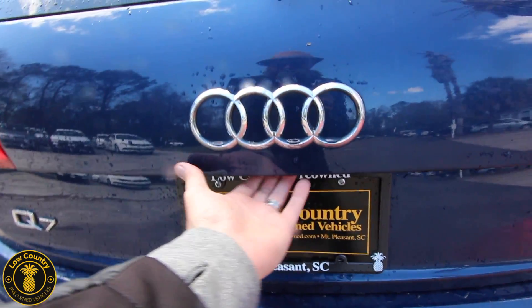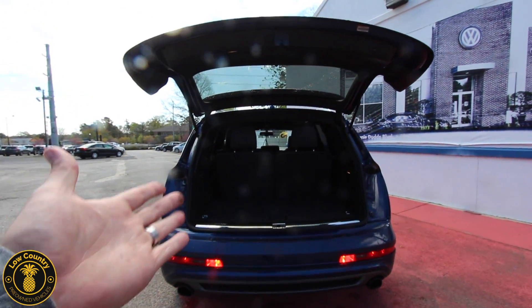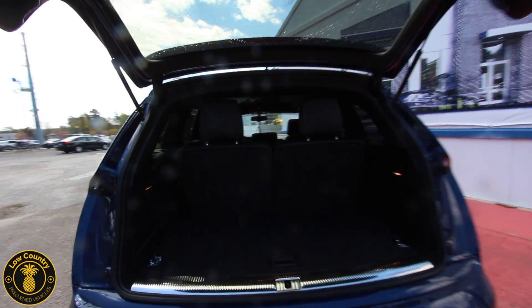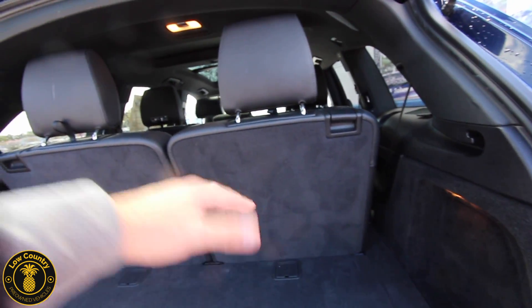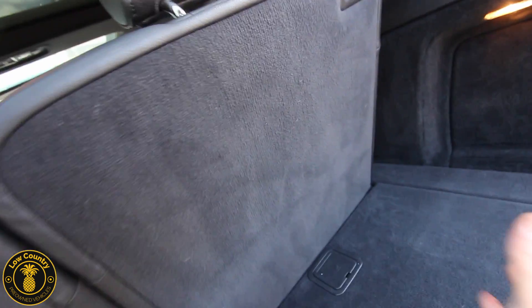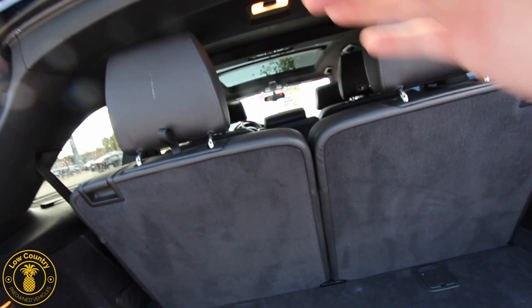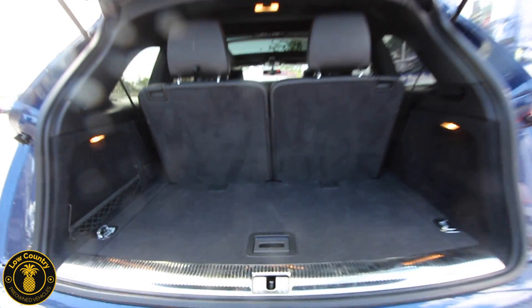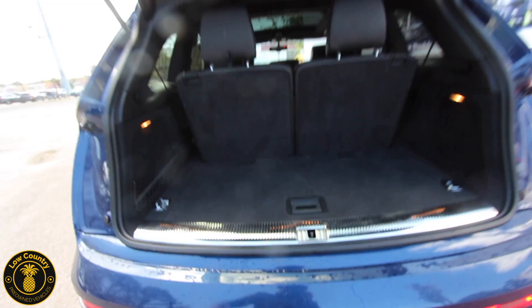There's a power tailgate feature along with LED lighting for the license plate light. Third-row seats come standard in the Q7, and you can fold them down flat. A fun fact: there's steel plating behind the seats, so if you get rear-ended, Audi makes sure you're well protected. There's steel plating behind every seat in the car — something I know from working at Audi for about seven or eight years. There's also plenty of cargo storage space and a power outlet.